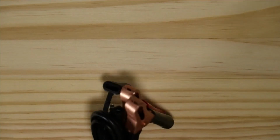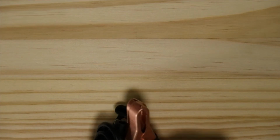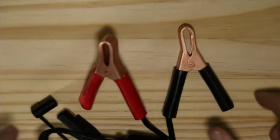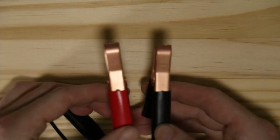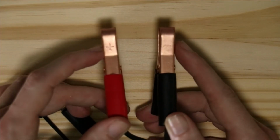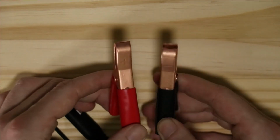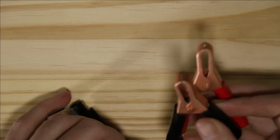Then we've got our 2 different styles of charging clips here. We've got the alligator clips. Of course, color-coded positive and negative, as well as stamped into the actual alligator clips themselves, positive and negative. So you'd be really hard-pressed to mix these up, but it happens.